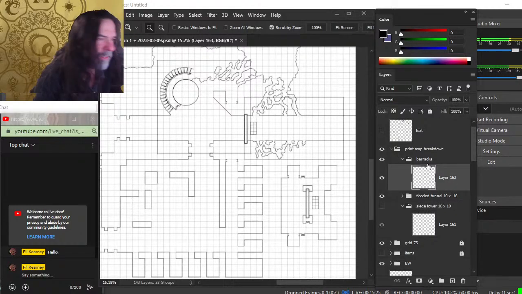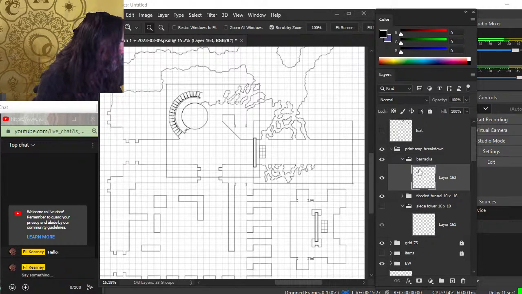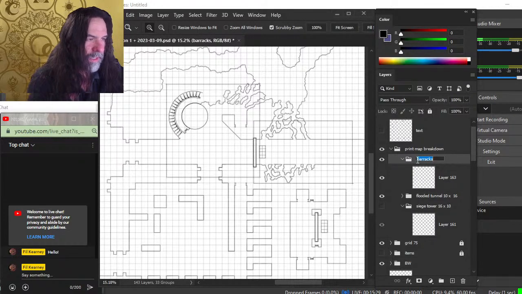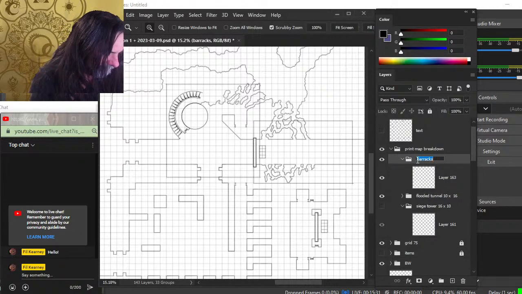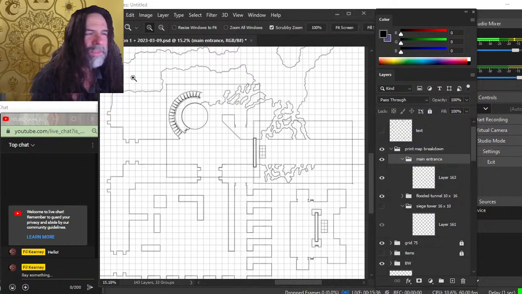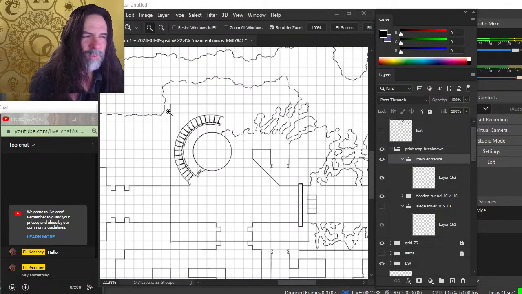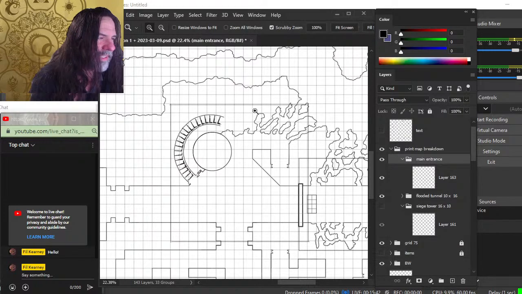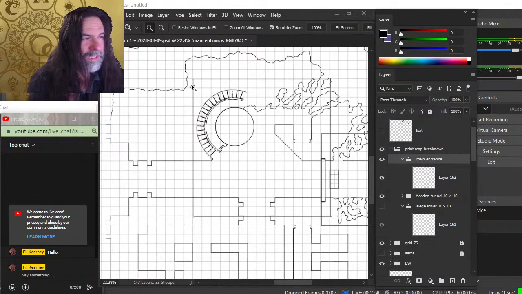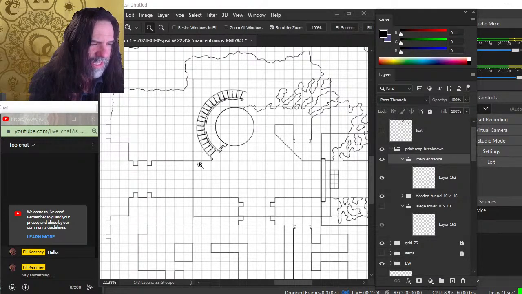So barracks equals. That's not the barracks. This is main entrance. How does that break down? 1 through 15 by 1 through 15.